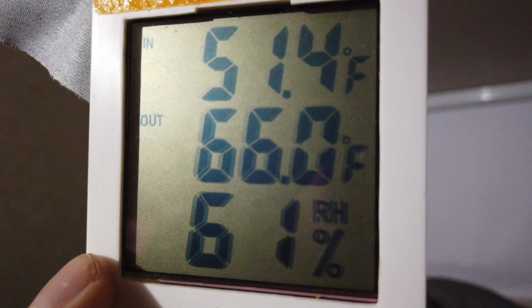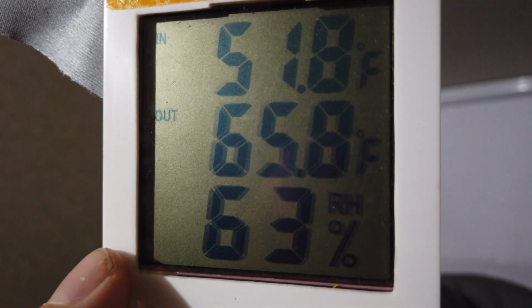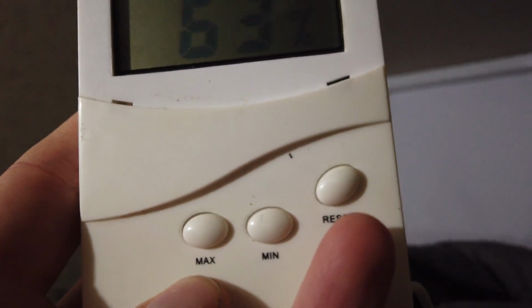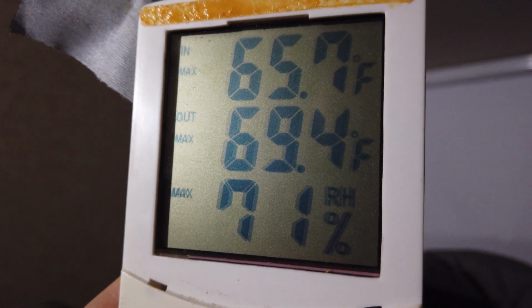Alright. Lucy, how cold was it back here last night? Hot. You were hot? Alright, let's check this thermometer up here above you in the skylight. So this unit was measuring the temperature above the skylight, and then this outer piece of metal on the end of this wire was measuring the temperature down below. And so we have 51 degrees up there right now, and 66 or 65 degrees below.